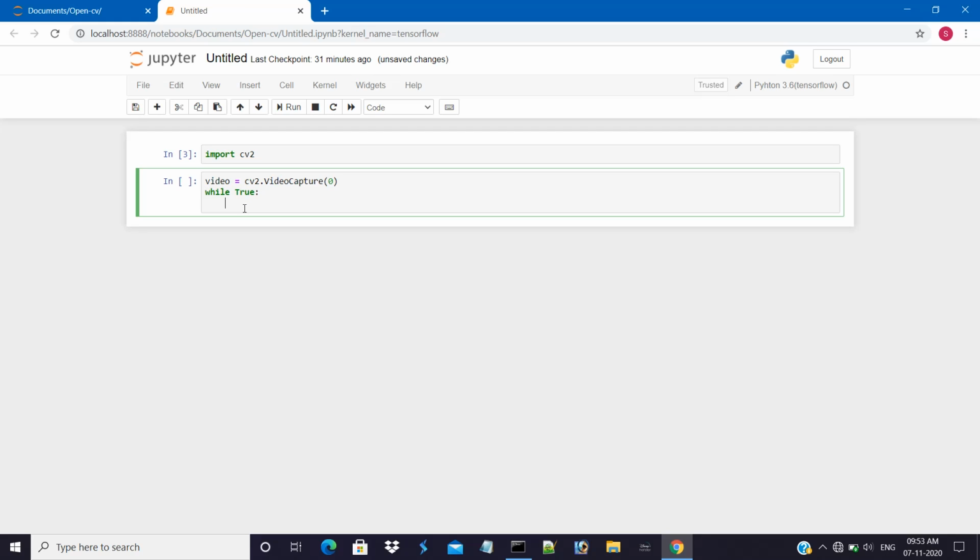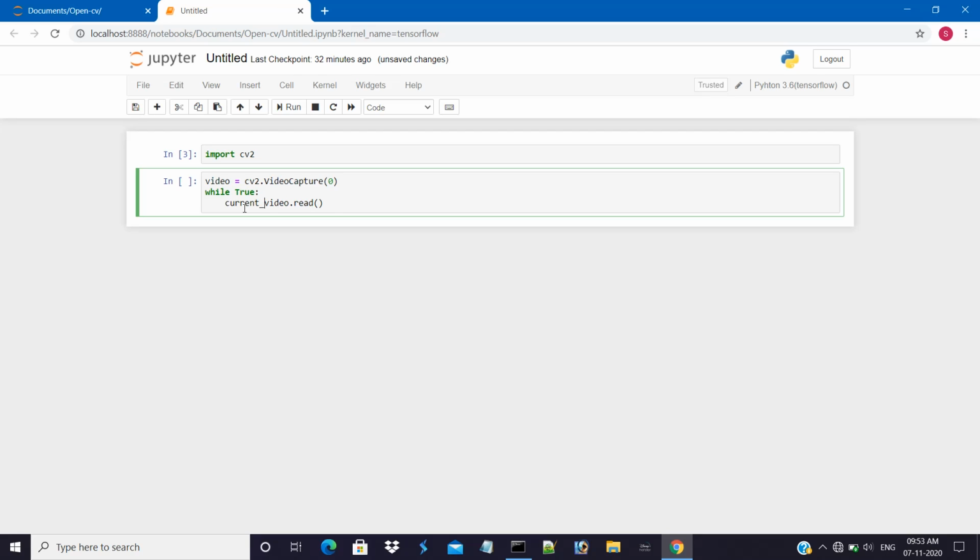Okay, so now we need to get the current frame. Whenever we need to read a frame from any camera, by using cv2 we need to call this function, which is video.read. So the read function will read the current frame and it will return it in a variable.